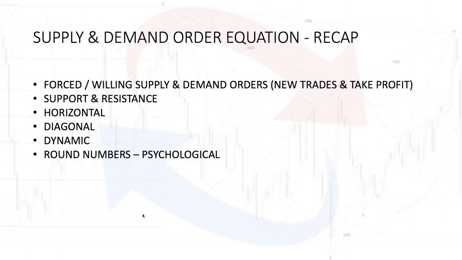Earlier in the course, we spoke about the creation of a demand zone. That's not to be confused with when we actually look to enter. So when we're looking to actually enter, we have our demand zone and our odds enhancers. We have four main odds enhancers. And when we're looking at the supply and demand equation as the reasons for our entries, this is where we are looking at the psychology of other traders and why there should be more demand at this level if we're looking to enter long, and why there should be less supply from a technical perspective.